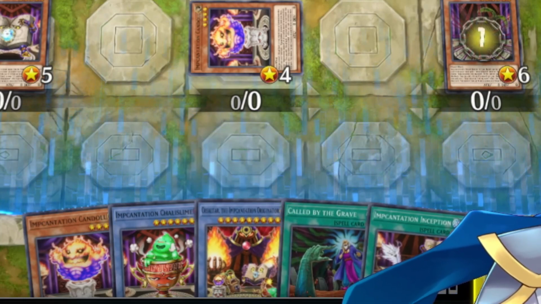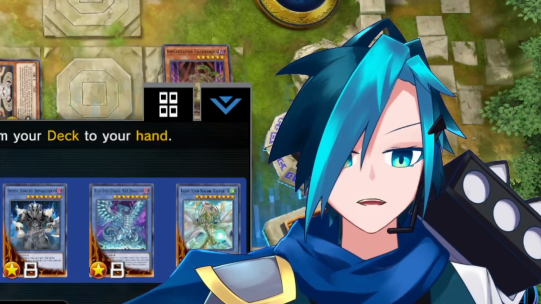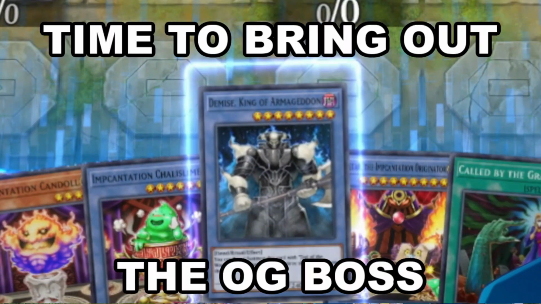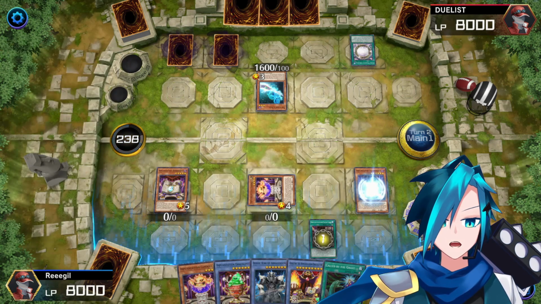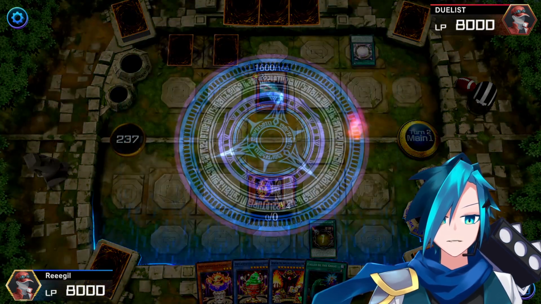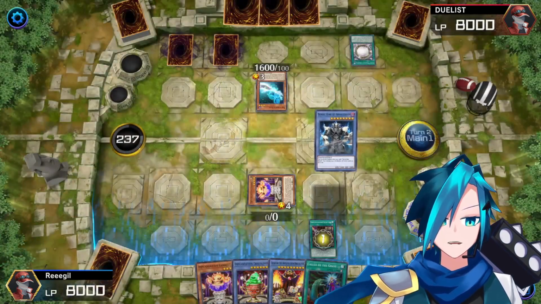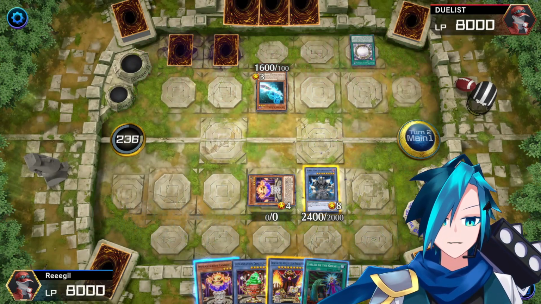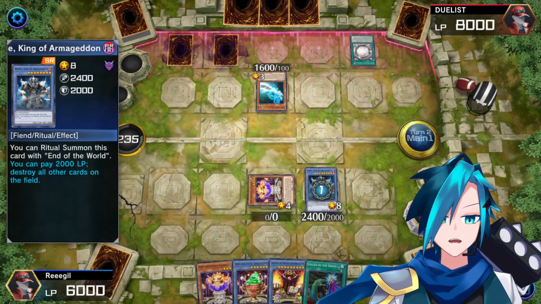Inception Crealtar. Using Candle and Chatter Slime in the hand. We don't have enough attack. Great, let's use Demise then. Summon Demise. Use the two monsters on the field. They will all get popped by Demise, King of the Armageddon anyway. The OG OTK machine just by wiping the entire field by paying simply 2000 life points. A bit too cheap back in the days and still very powerful now.